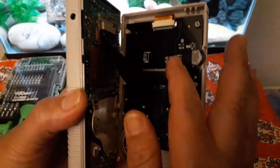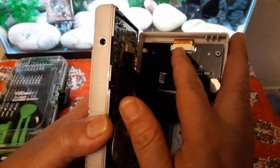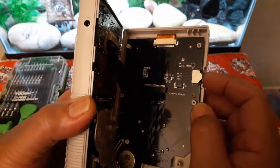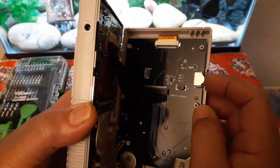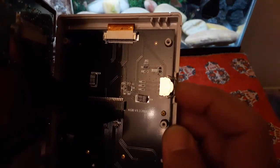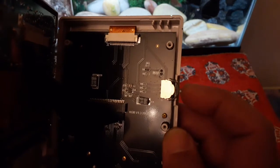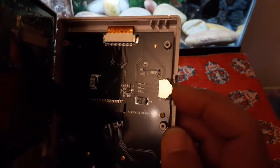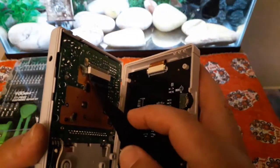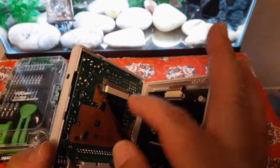It has the LCD screen, connects up here. This little ribbon cable. This is your contrast wheel that you push in, go up and down. You can see that's how it works. It goes in, you know, to change either the brightness or the colors. Okay. And then it gives you a new ribbon that connects over here.